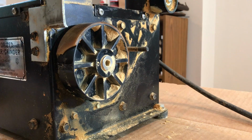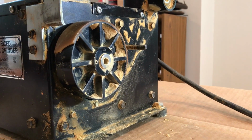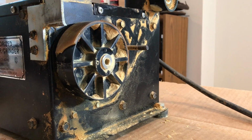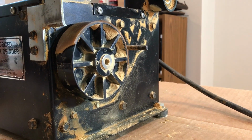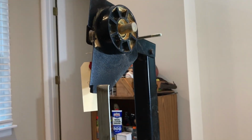Like I said, I've never had one of these before. I don't know how they work, and I'm thinking it's gonna work without it, and maybe I can find a belt that has a coating on the back of it so it doesn't slip. You can put the tension up on these so if it does slip, you can make it a little tighter, but we'll see how it goes.